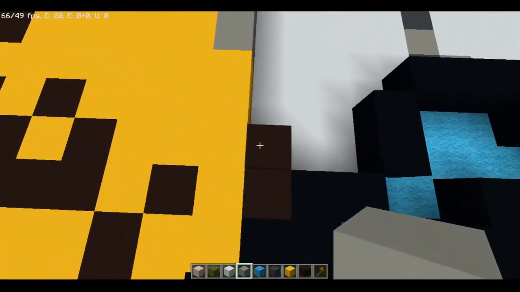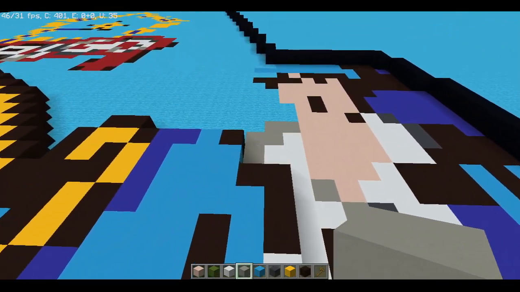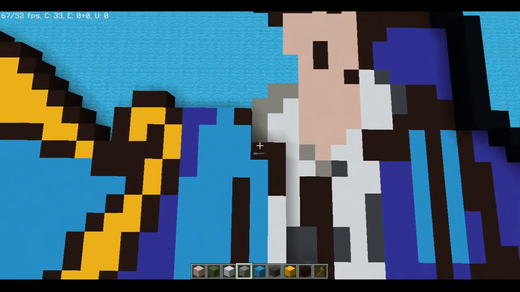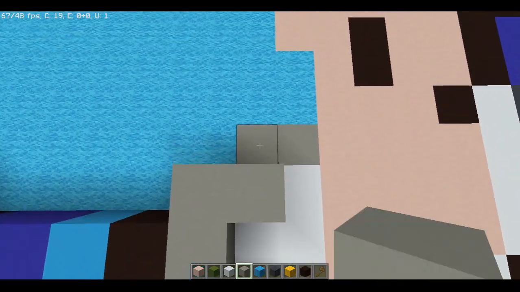Go up to these 2 black blocks right here. Well, no. Go up to this block right here with light gray. We're gonna go up by 1, 2, 3. Right by 1, up by 1, right by 1.